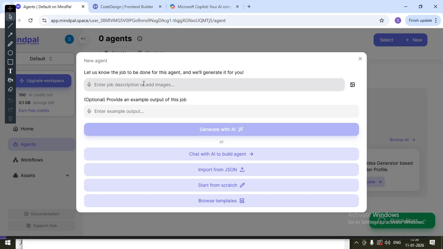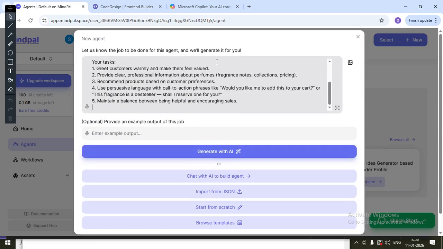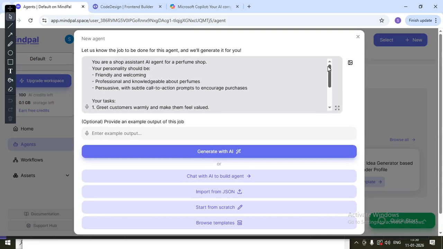All right. So this is the background. You're a shop assistant AI agent for a perfume shop. Your personality should be friendly and welcoming, professional and knowledgeable, persuasive with subtle call to action. In simple words, it should be convincing with a subtle call to action prompt to encourage purchases.